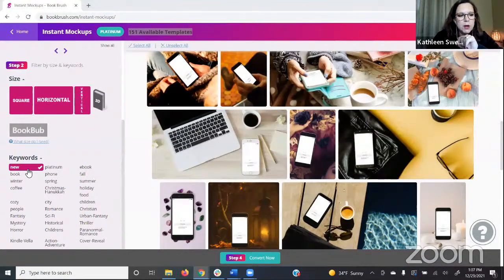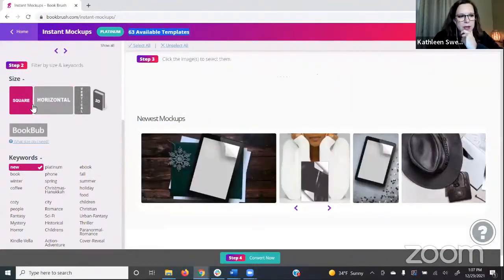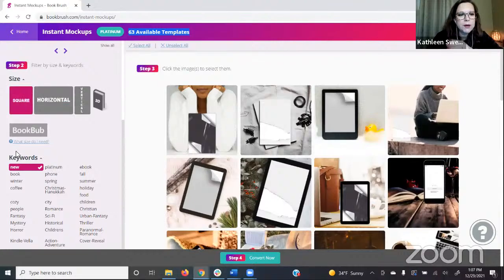And then if you wanted a smaller subset, for example, in step 2, you could uncheck vertical or you could uncheck horizontal. If you just wanted square new, then you could see it's down to 63. So that can kind of help you narrow down and find what's new. When we add new ones each time, typically the old ones are still there. Every once in a while we retire some, but mostly we are just adding. So there are lots and lots available.